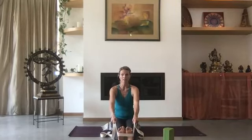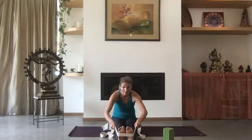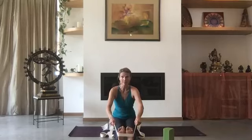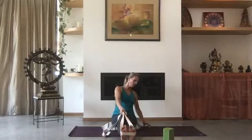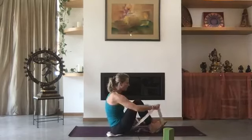So we just start here, and then you're going to hinge right at your hips. Don't let it go into your back. Okay, so you want to keep the spine nice and extended here. I'm going to give you a side view so you can see what I mean.